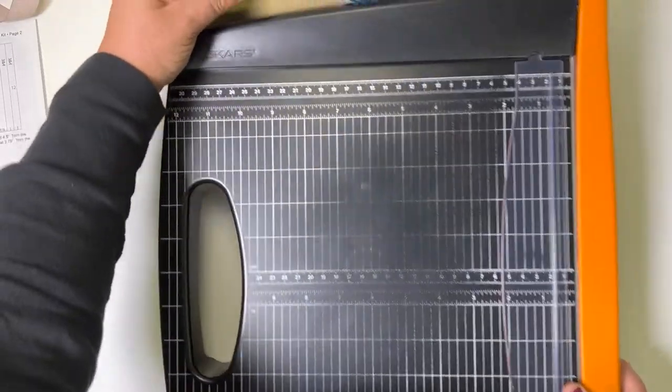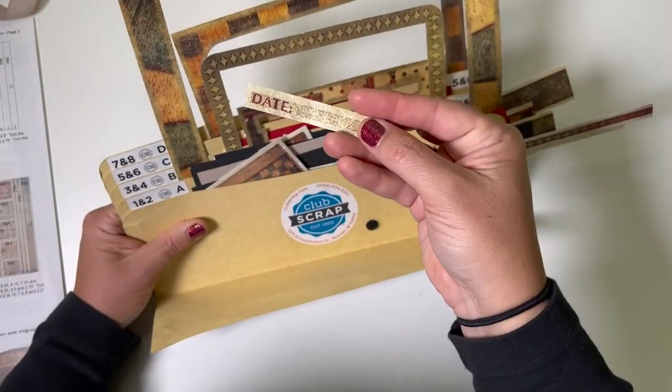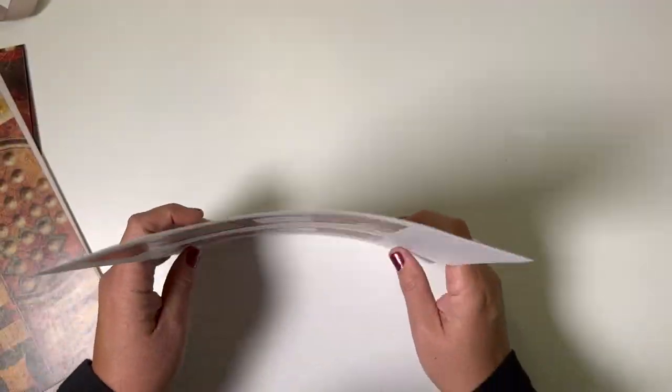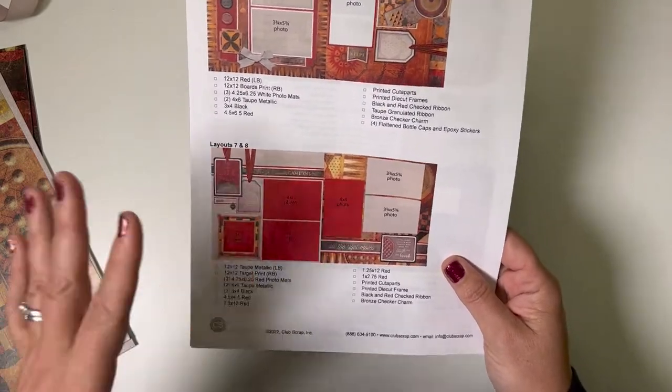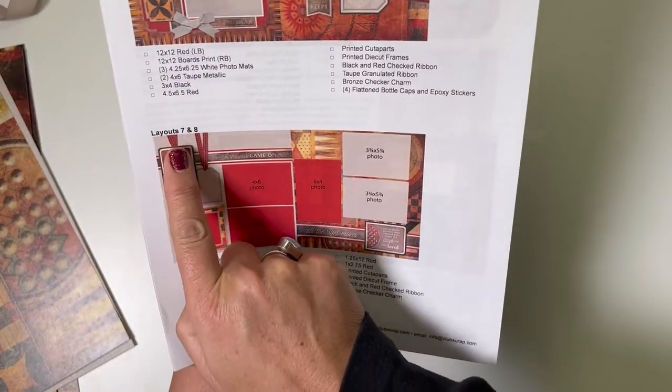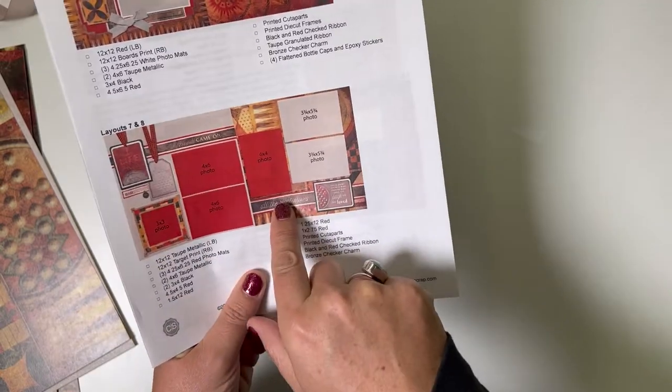And meanwhile, I found my word date landed on the floor, so I'm gonna pop that in pocket 7 and 8. So if you have your printed instructions, or if you're looking at a tablet or something, or a desktop, turn to page 4. At the bottom, you're gonna see layouts 7 and 8, and that's the page we're gonna assemble first.